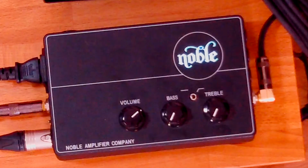This cab miking demo will begin with the external preamp set neutral, bass and treble. The bass preamp is also set to neutral. All you're hearing is the tone going through the tube, right into the amp, and into the cab, mic'd with a large diaphragm condenser.